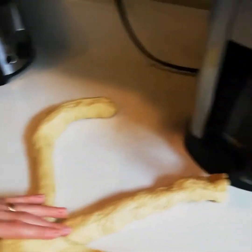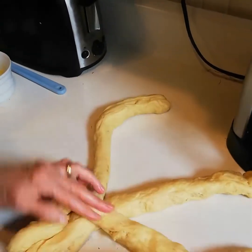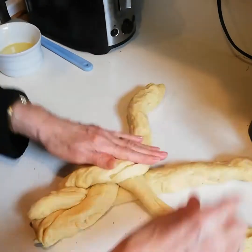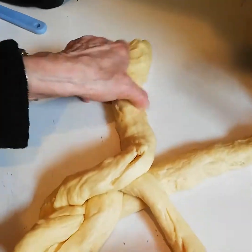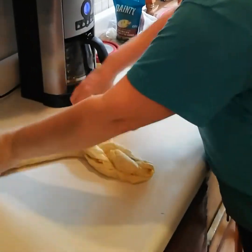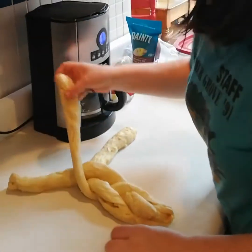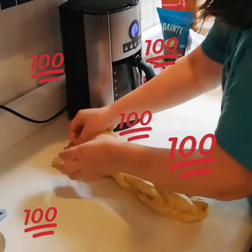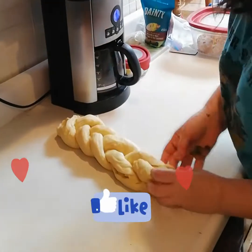Whoa, what do I do next? Wait, what did I do wrong? Over the middle. Oh, no, but now it's not over the middle. Over the middle one. There. I'm an idiot. Okay, but we all know that. Over the middle. So I have perceptual problems. I've asked my daughter to finish the job. Over the middle. Over the middle. Braiding. Thank you very, very much.